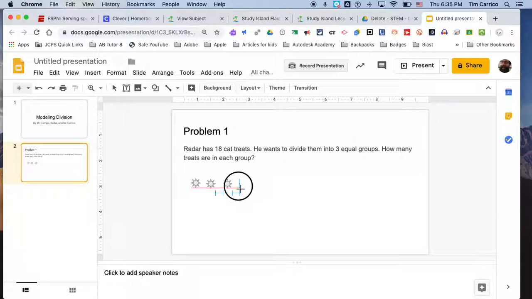Drag. Now, I know it's as tall because I've got the tall. Now I know it's as wide. All right, now I need to have a total of 18. So I'm going to do this a little bit differently.